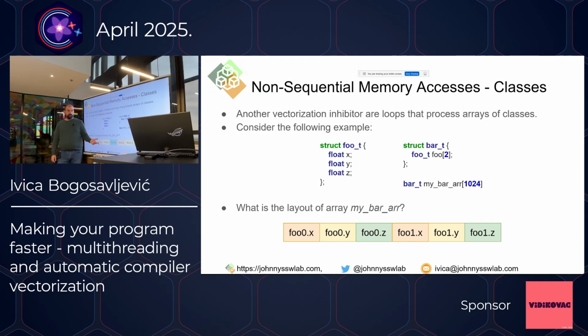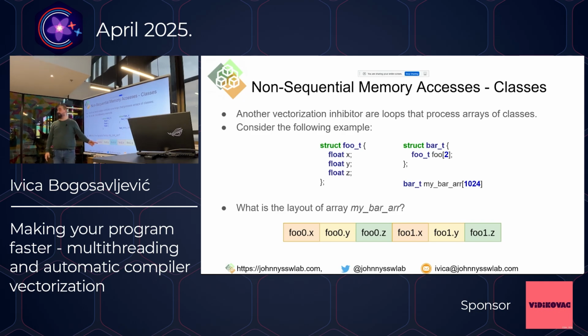Now the question is, can you efficiently vectorize this loop? Maybe in this case you could, but if you have bigger structures or some custom types, then you cannot vectorize that code. So what's the problem here? When you're doing vectorization, I want to multiply x by 1, multiply y by 5, and divide z by 3, and so on. This is not possible because vectorization needs the same operation. If you have a vector register with 4 lanes, you cannot do one operation on lane 0 and another operation on lane 1. It needs to be either add for everyone or multiply for everyone. So vectorization is not possible.